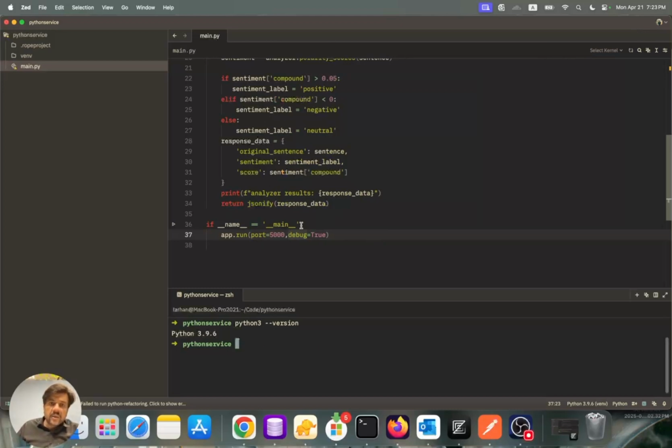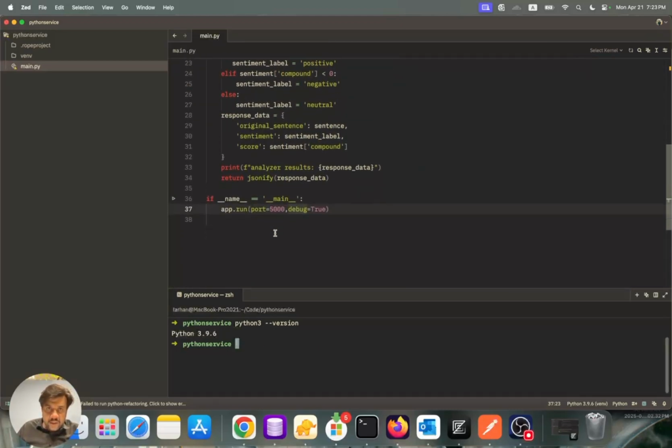To run any Python application, we create a virtual environment for it, and to initiate the virtual environment, we run this command. You can see the virtual environment is being created, and then we will run our application by writing python main.py.